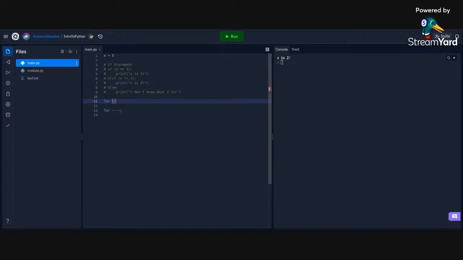Some languages like Java use something like this. For, obviously the condition goes in here. They have an open curly brace, and then anything between this curly brace and this curly brace is within this for loop command. Now, Python uses indents, as we talked about. So if I have this colon, now it's auto-indenting for me because it realizes the colon means the next few lines are indented. You can run any sort of code in here, and once you stop your indent and start running code out here, that's when it knows that the for loop is over. So that's the general structure of any code block you see.